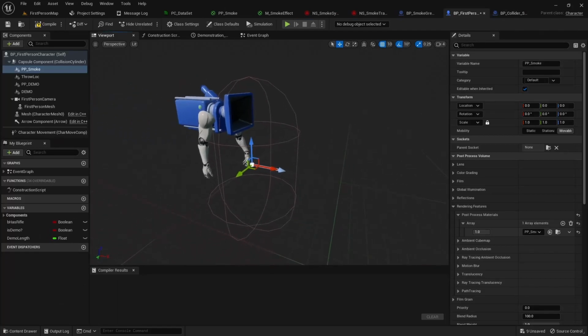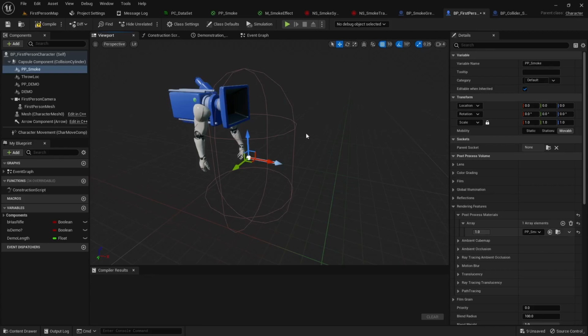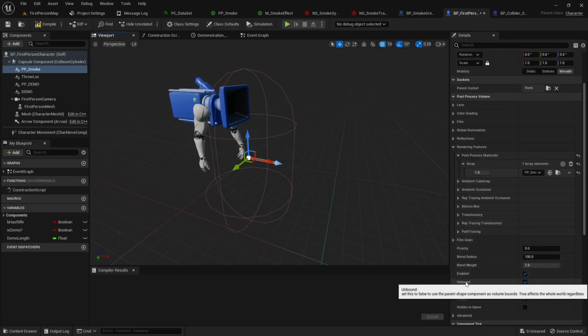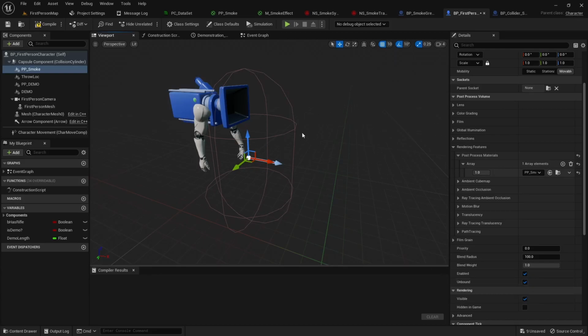Now, normally, you would want to scale the volume to encompass the character, but if you have the unbound checked, it'll basically set it to infinite, so the effect's going to impact the player no matter where they are.